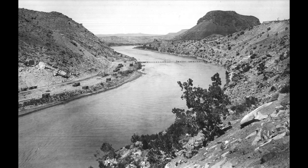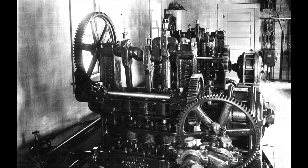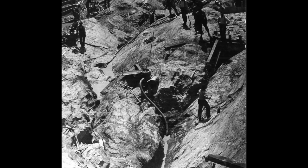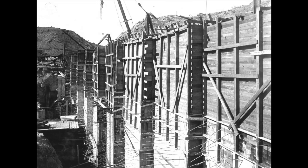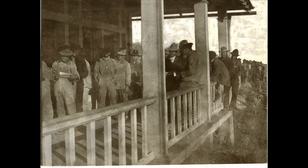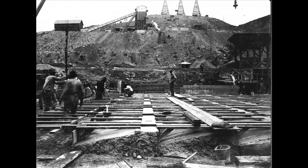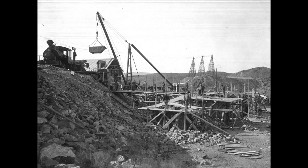As for complications encountered before and during construction, the big thing you'd expect from that time was that technology has changed so drastically — they didn't have cranes. They built towers on both ends of the dam to cable equipment across. Before they could even build the dam, they had to build a community here to house the workers, and then they had to run miles of railroad to get trains to bring supplies to the dam.